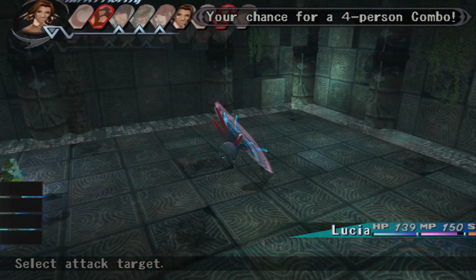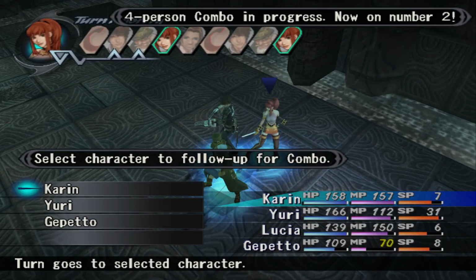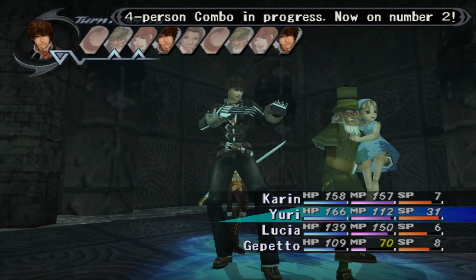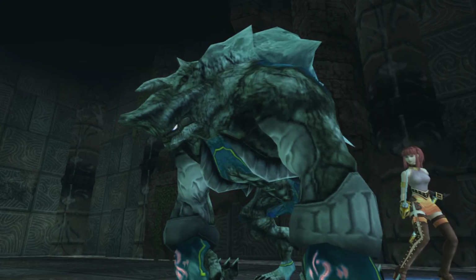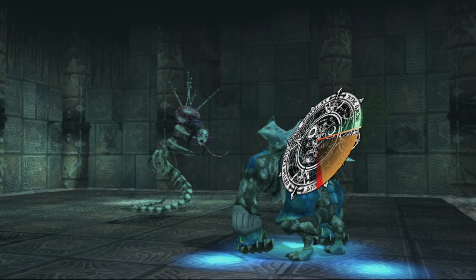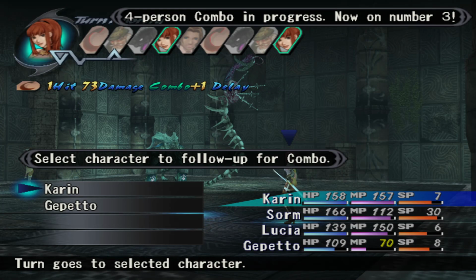Also, while we're here, she's gonna miss again. Oh no, she didn't miss again. Okay, cool. Let us get Yuri here. Our new fusion, Sorm. Sorm's a big, scary dude. More scary when I hit the ring properly. I'll get delay on my attack, not that it really matters.